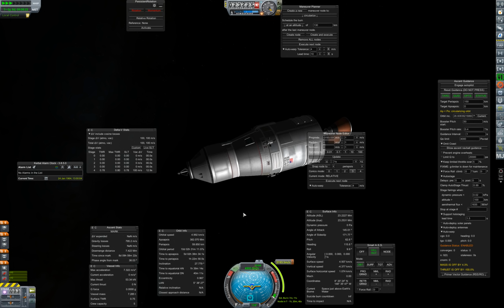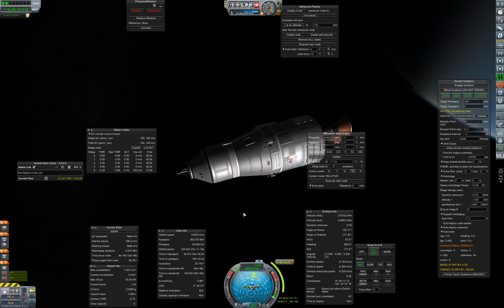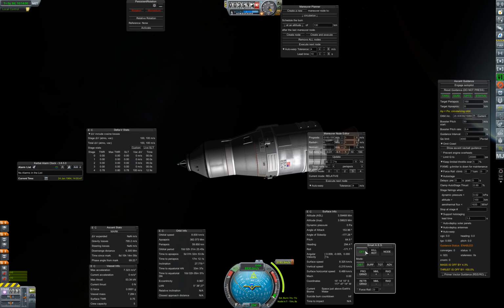Let's get only about an hour out, and then ditch things. Actually, I think I want to be more like 30 minutes. Well, actually, maybe only 15 minutes from there. All right, say goodbye to the mission module and the service module. They served us well. So, turn that off. Decouple the SM.